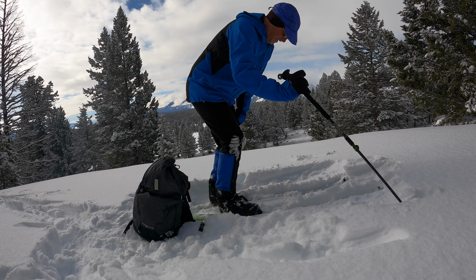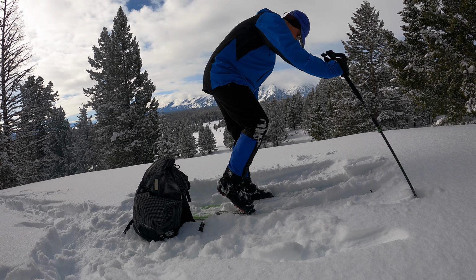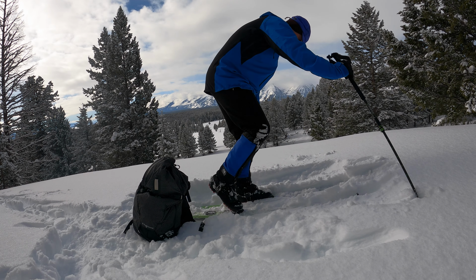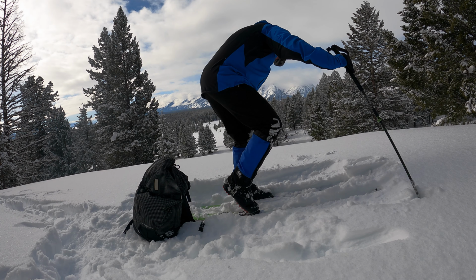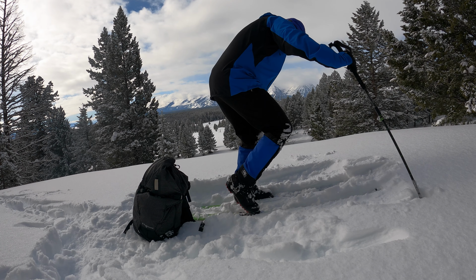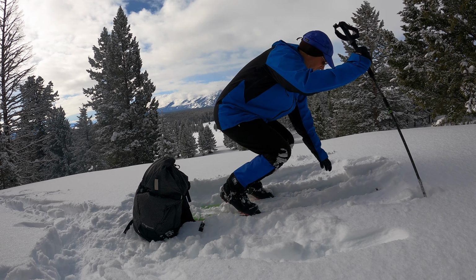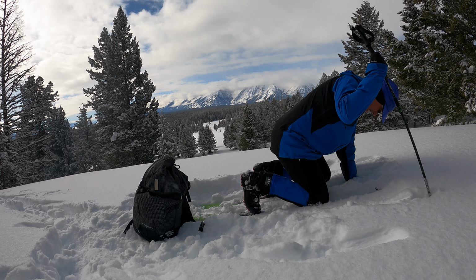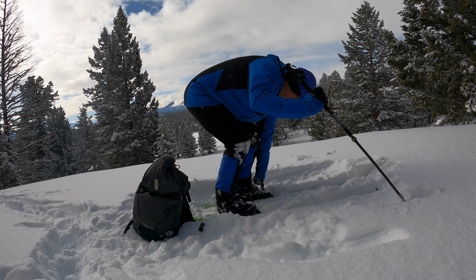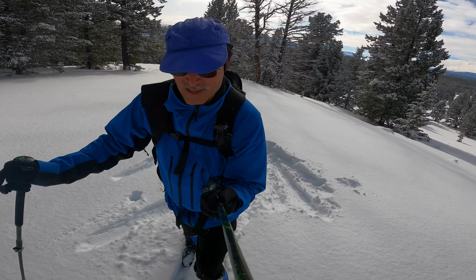I don't know. There's certainly the forward flex on these is much easier. At this position right here, where the foot is not completely vertical with these bumpers on, I'm not getting any toe pinch at all. But if I go completely forward where my knees are touched right here, I'm getting toe pinch on this boot, but not on this boot.